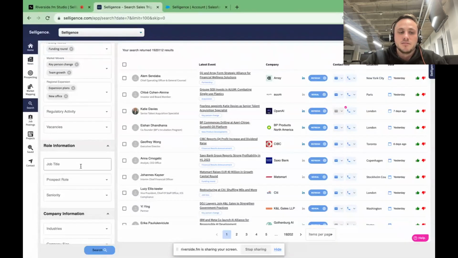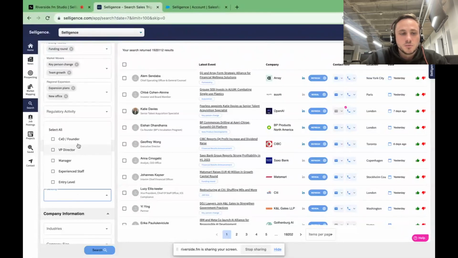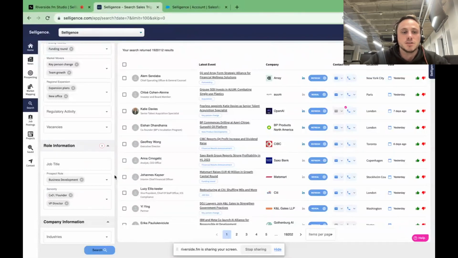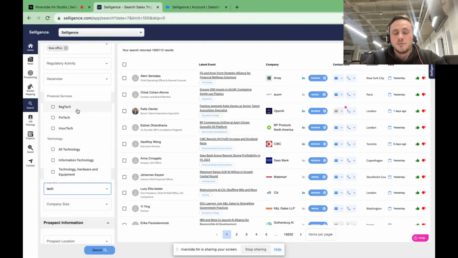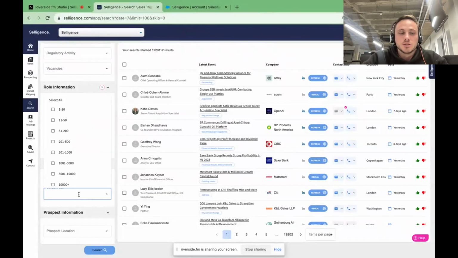And again, maybe if that's vacancies, we can then start to identify the key individuals that you want to reach out to. So what are the types of personas that you typically sell into and who you want to target? Is it a top-down approach or is it a bottoms-up? That choice is there for you to make. And again, we can start to really pinpoint the exact industries that you want to target. So we can get right into very, very niche industries, which otherwise are very, very difficult to do across other tools within the web. Or we can start to target some of your more mainstream ones as well.